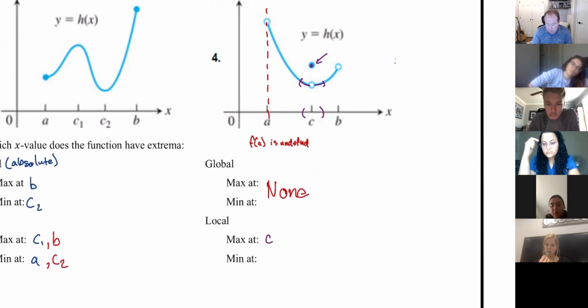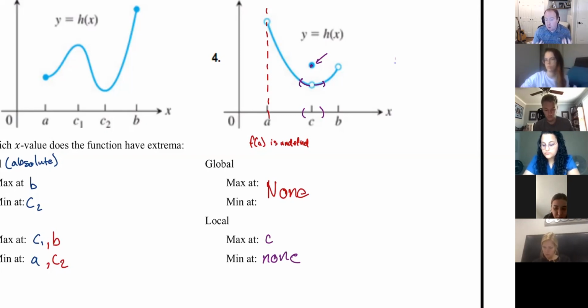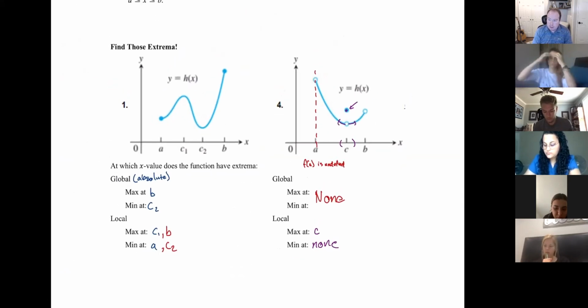And we can't do the same thing for A, because again, you maybe try this interval. There's no interval that you could construct in the same way like we did that purple one. So this indeed does have a local max, no local min or no global or absolute min. Any questions on this slide? Is anyone 8 for 8? I'm guessing usually the local max is sometimes the tough one.